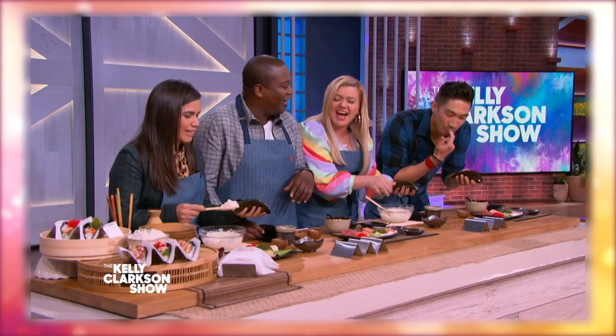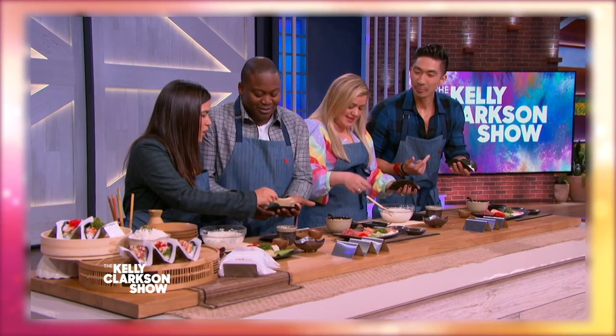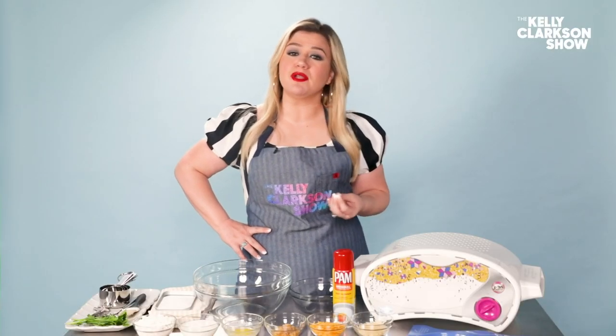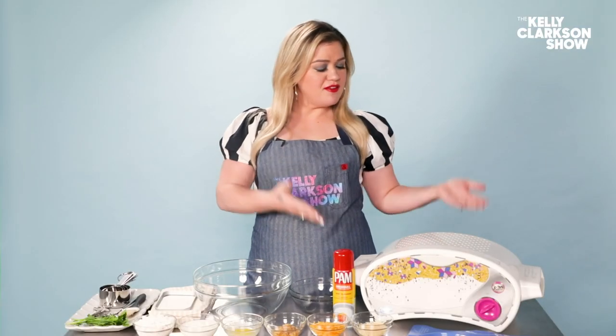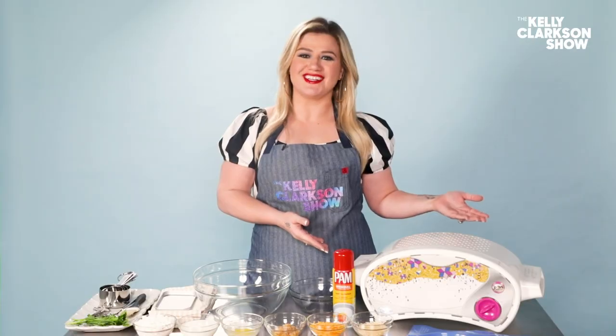Isn't there a show called like The Worst Cooks in America or something? That's the show that I belong on. This year I've decided to sharpen up my cooking skills and start at the most basic level with, well, this. An oven made for a literal child. So it's an easy bake oven, all right?